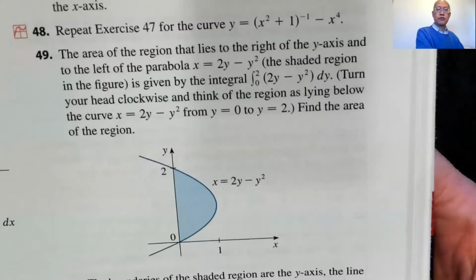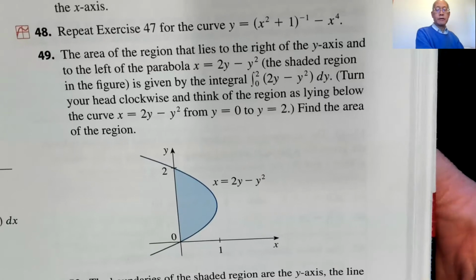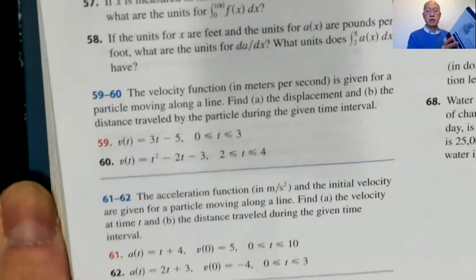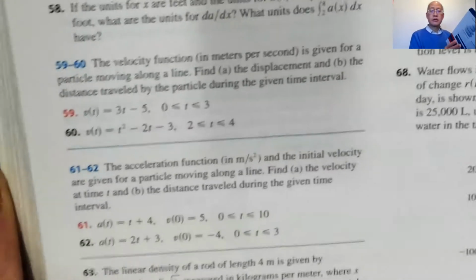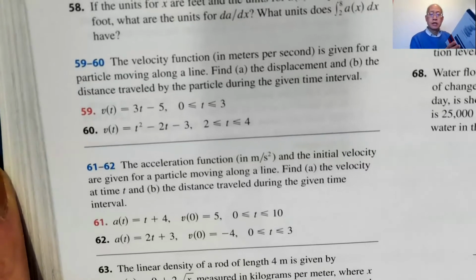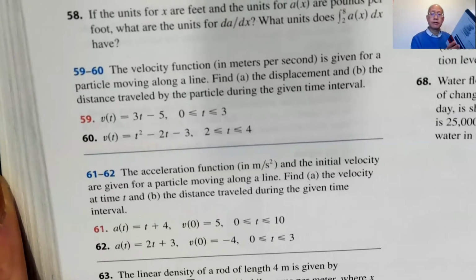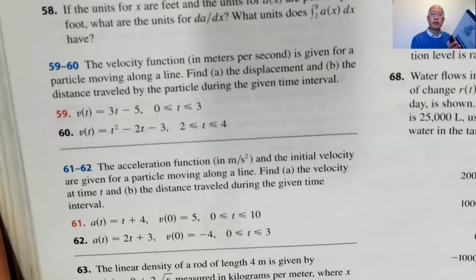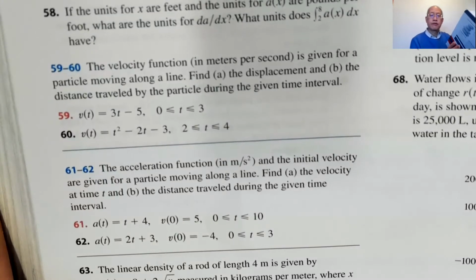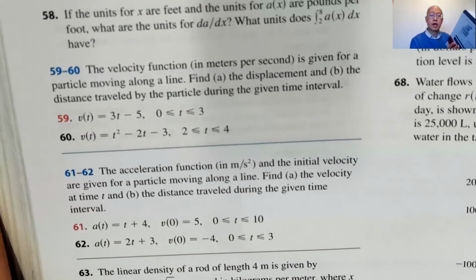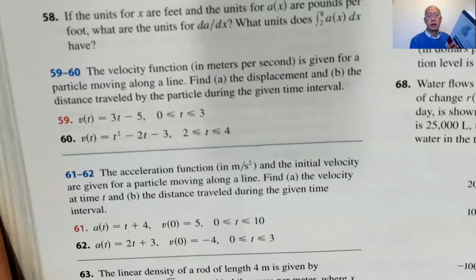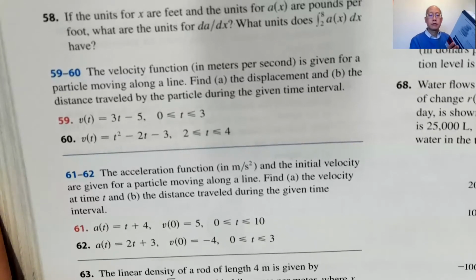49 is rather unusual, but it's really just X as a function of Y. You'll be doing a lot of that in Calc 2. And then 59 and 61. The concept between 59 and 61: the acceleration was the second derivative, and velocity is the first derivative. So there were some problems before where we took a distance function, we differentiated, we got velocity. Take the second derivative, we got acceleration. Now we may be going backwards, starting with the acceleration or velocity and integrating to go back to the original function. Okay. So we'll be jumping around quite a bit here.